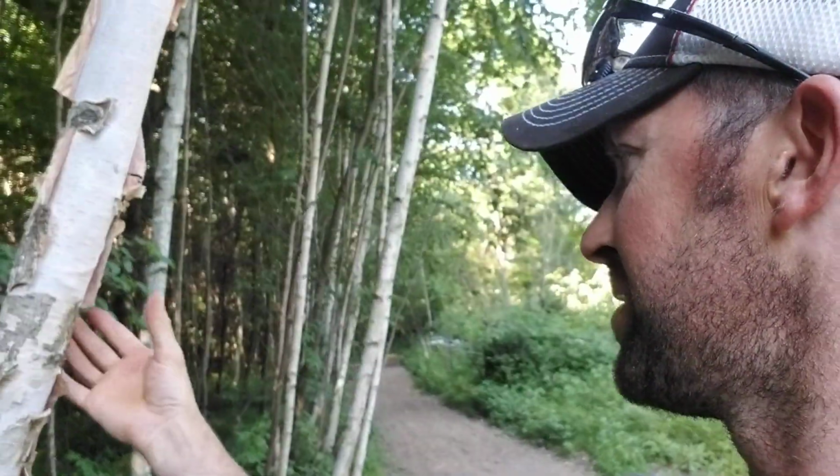I did a lot of this edge feathering this last winter with a handsaw. Why? Exercise benefit. I love to stay in shape. There's no better way to have a good cardio workout than running a handsaw. These are smaller trees, very capable. The biggest tree here is about like this birch tree right here. What is that? 2.5, maybe 3 inches in diameter. Very simple. Gets the blood flowing. I love to do it.